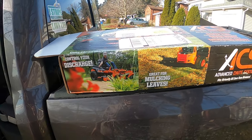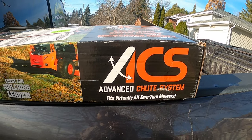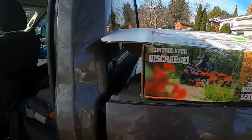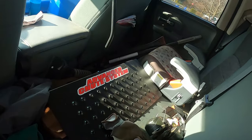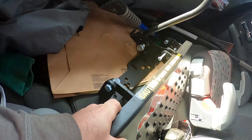Good morning. This is what we're going to be doing today. Installing the advanced chute system from Ballard Products. We've got it somewhat put together here. We're going to drill some holes.